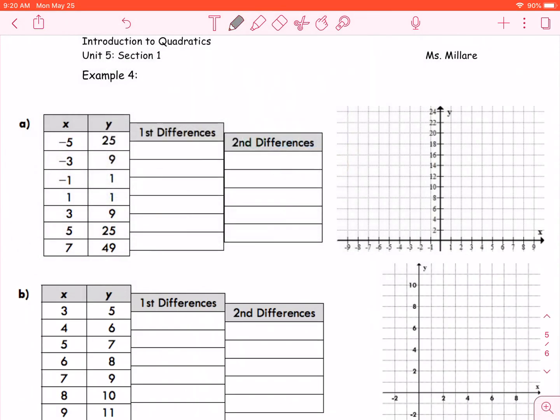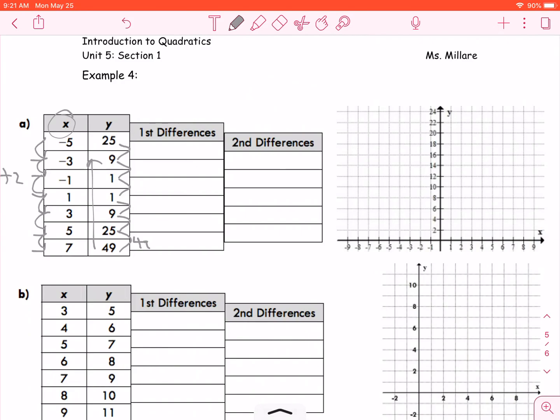Okay, so we're going to focus on your change of y's. Here, yes, they all go up by 2. Okay, so we're good. You've got to make sure your x's always go up by the same amount, but we're more concerned with the activity in the y. So my little trick, so that you don't get mixed up with what number gets subtracted from the other number, is I always start at the very bottom and then work my way up.